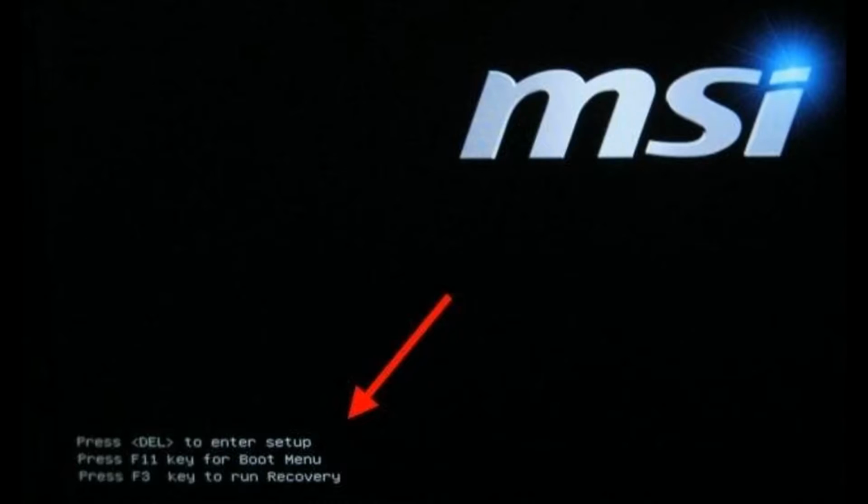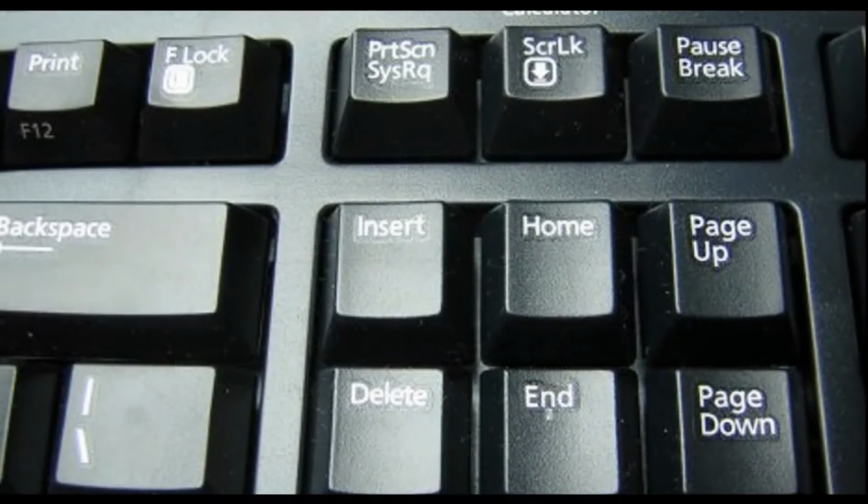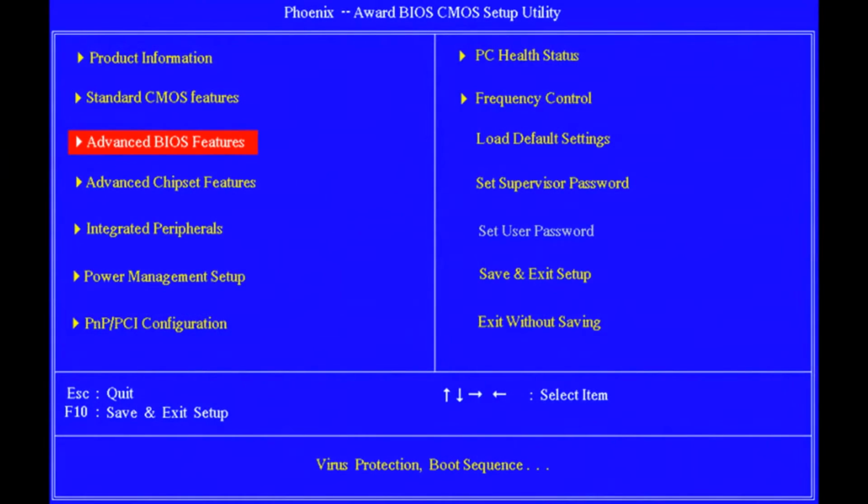Now, sometimes whenever you restart your computer, the splash screen might come up real quick and then go back down, and you didn't get to see what button to press. Well, to fix that, typically whenever you first see the splash screen, hurry up and hit the pause break key, and that'll pause it so you know what key to press to get into the BIOS.